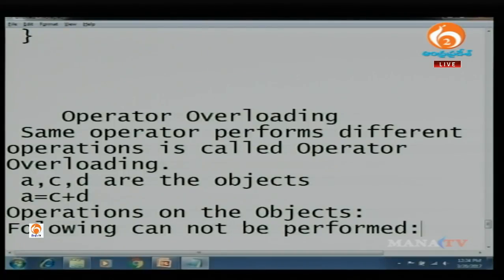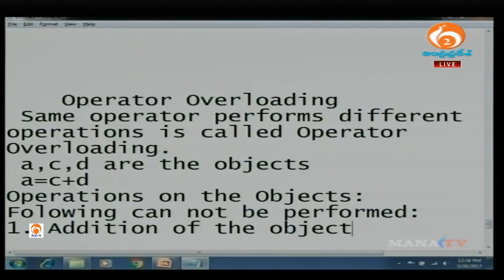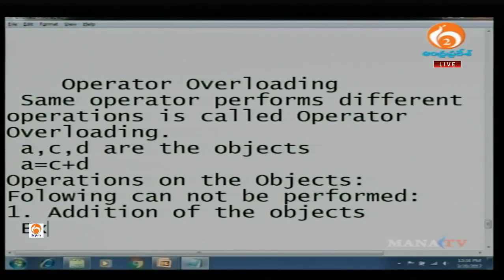That is addition of the objects, for example C equal to A plus B. This is an error, because when A, B, C are the objects, I cannot do the addition operation, so it leads to error.